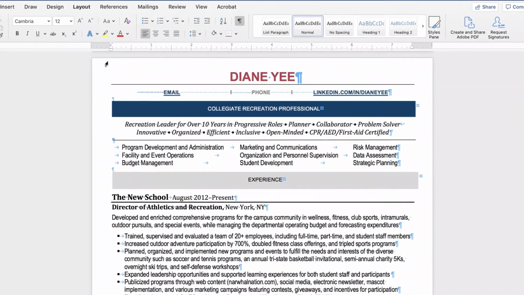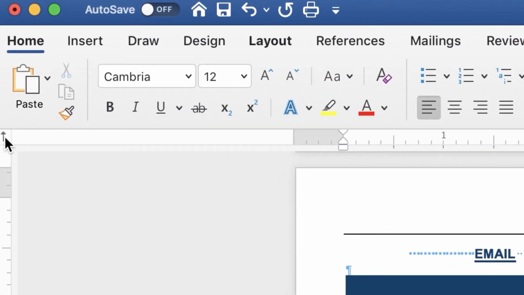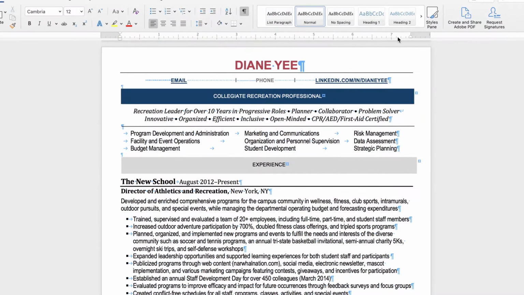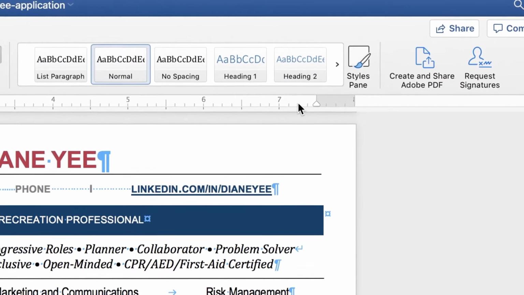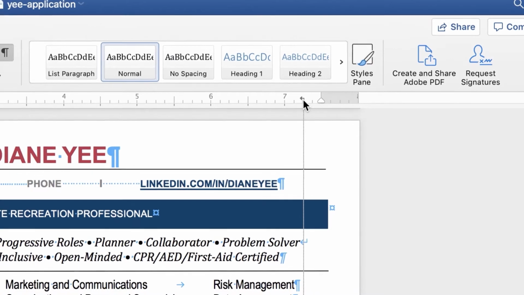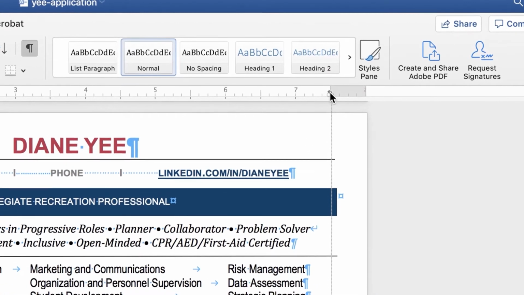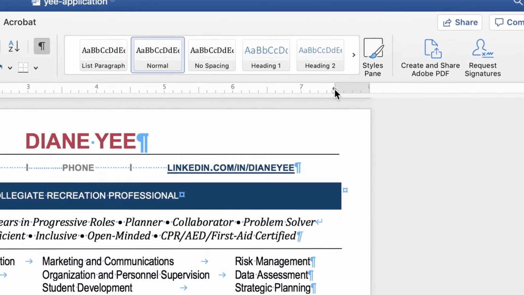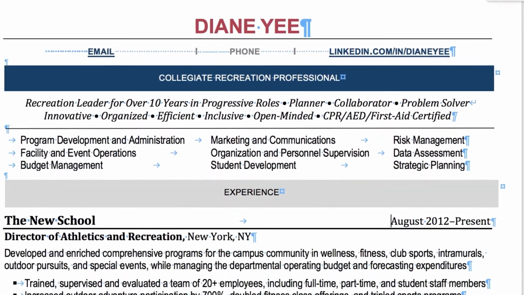Then you want to make sure your rulers are on so that you can see this arrow up here. And you're going to click until you see the arrow that starts on the right and goes to the left. You come up to your top ruler, click towards the end, but not this node over here. And you want to drop this arrow and drag it to where you want that text to go. So in this case, the end of the line. And when you release, you'll see that the text goes right to the end of where you wanted it.